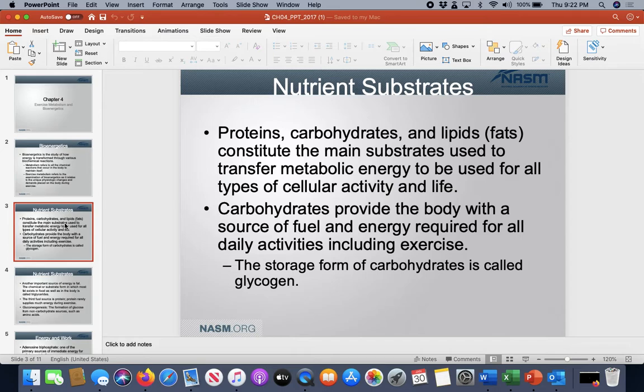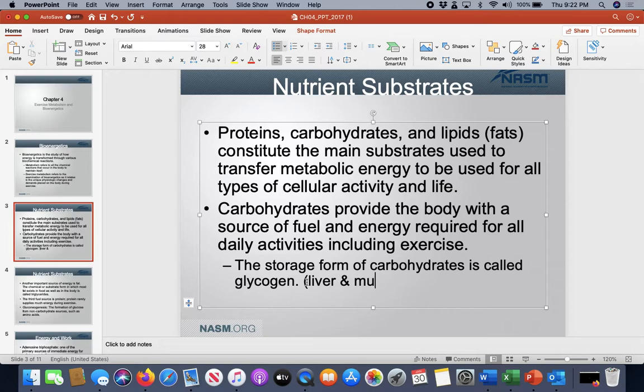but understand that carbohydrates are going to be the primary fuel source until really, in most exercise physiology textbooks, they say it's after about 2 hours of sustained work that you really start hitting that wall and switching over into fat burning as primary, because you've depleted all of your, as they labeled it here, storage form of carbohydrate, which is glycogen. Now, glycogen is broken into two components. You have liver and you have muscle, okay? So you have liver and muscle glycogen. Typically, that's the two storage areas and it's stored as glycogen.